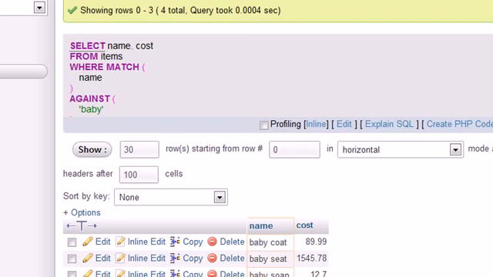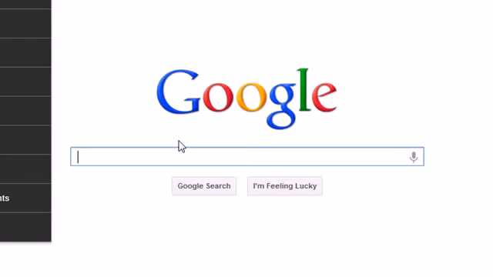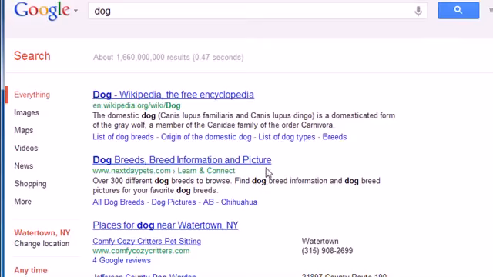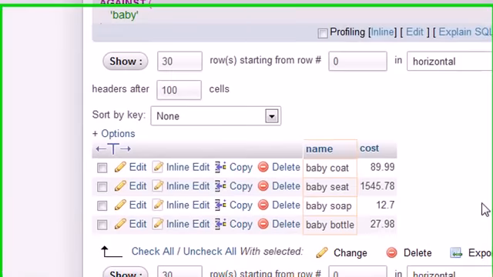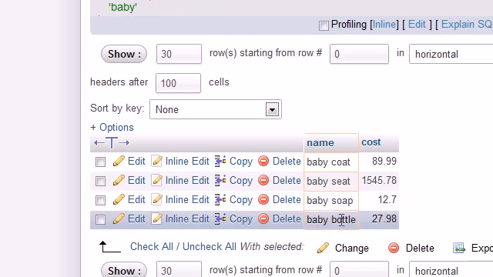For example, whenever you go to Google and type in the word, I don't know, dog or something, it doesn't just give you random results, whatever is on its mind. It actually has these results ranked depending on what people clicked before, whatever algorithm they use. They rank them in a very smart fashion, and that's what this is doing right here, even though you can't see it, because these are really bad examples. It's ranking based on the number of keywords, the number of total words in the name column, and a bunch of other criteria that a bunch of smart people figured out.